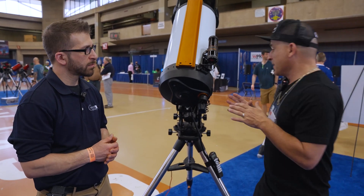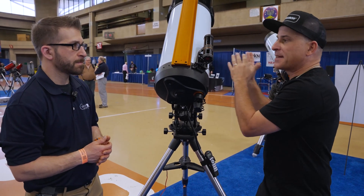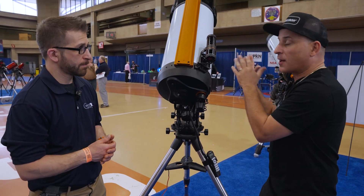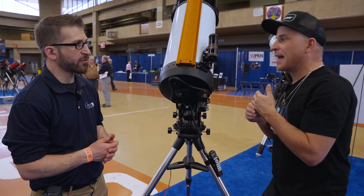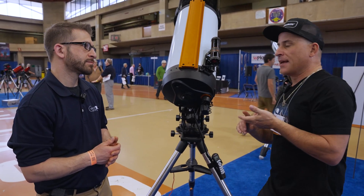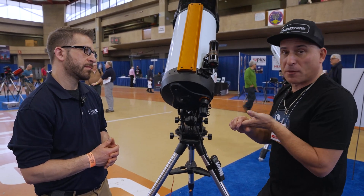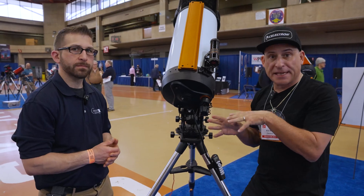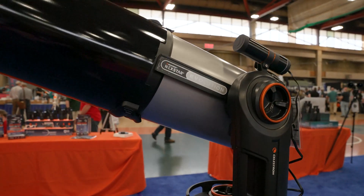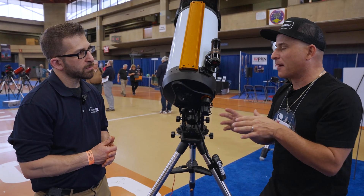In addition, because we had a brain and an eye, we knew that could help us identify how to align the mount for polar alignment. The auto alignment, auto guiding, and enhanced pointing accuracy none of that requires an accurate polar alignment, and it works with both EQ and AZ mounts. However, if you do polar align, you get the highest level of accuracy regarding centering.